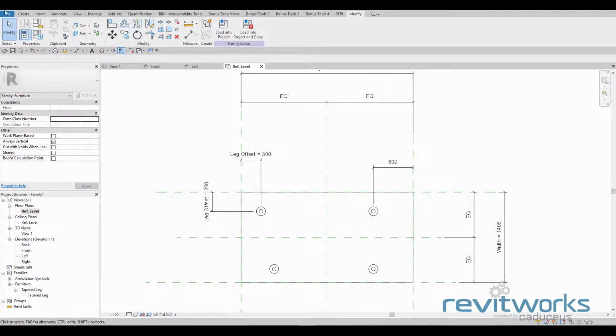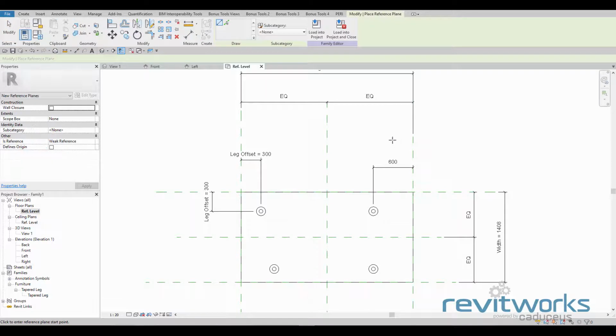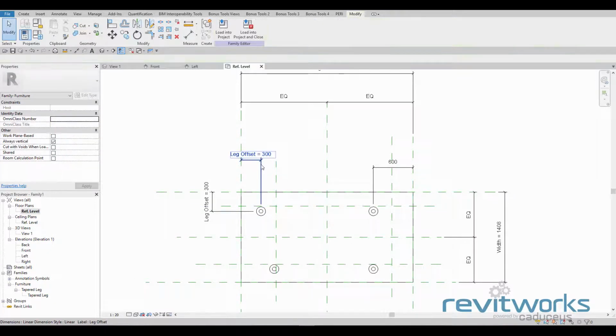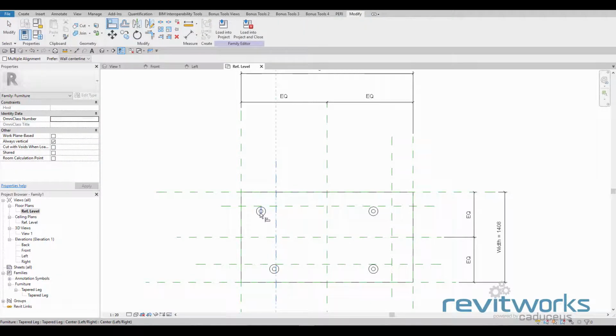But another way that is equally valid but might be more useful is let's draw some reference planes in for where the legs go. Now, if I just get rid of those, I'm going to align and lock my table legs to the reference planes. Reference plane out of the leg, padlock. Do the same here, padlock.